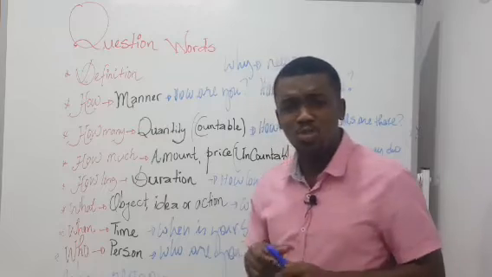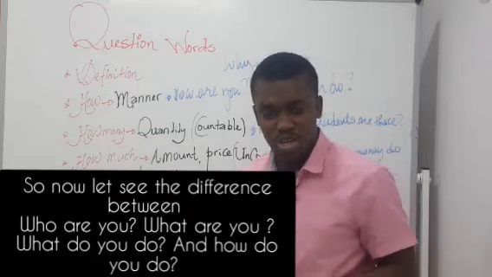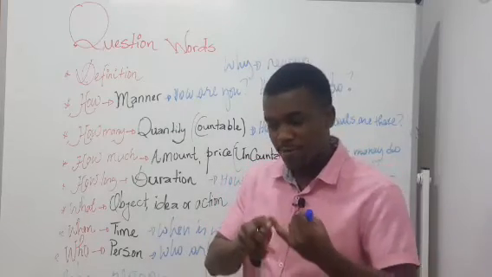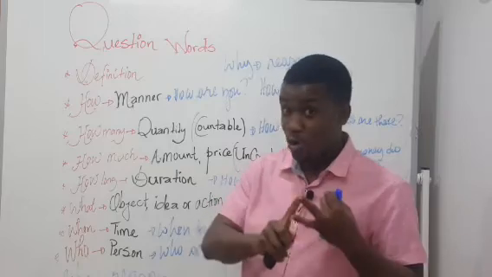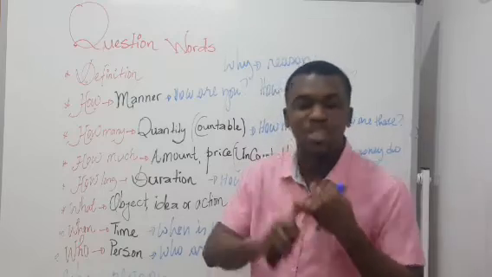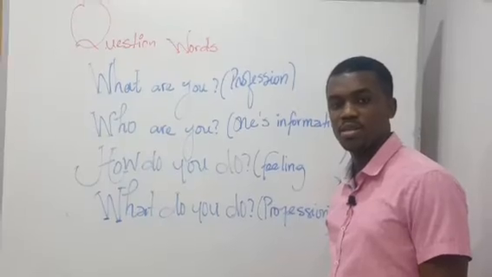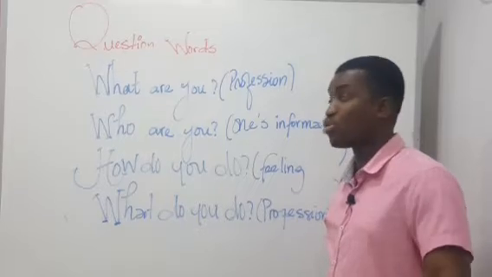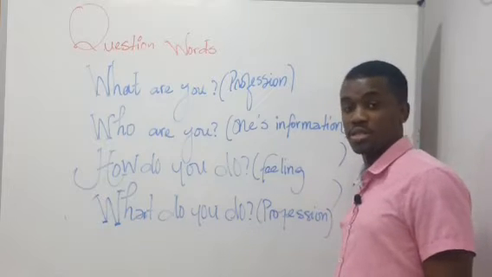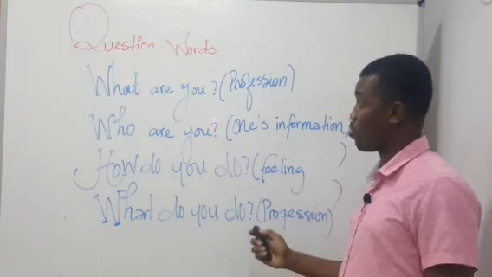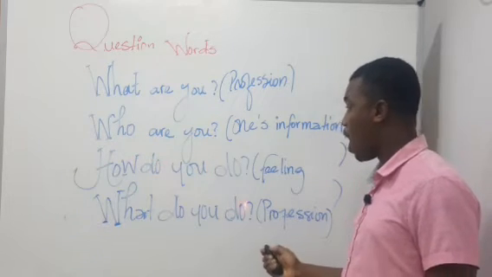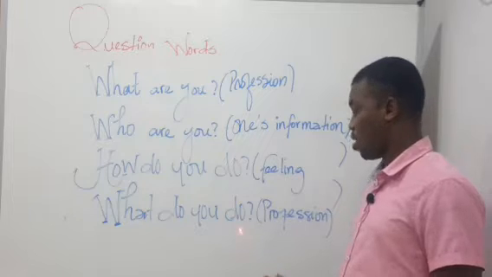So, I'm going to make a little difference for you between what are you, who are you, how do you do, and what do you do. So let's go. I want you to memorize these sentences. What are you? Who are you? How do you do? And what do you do?